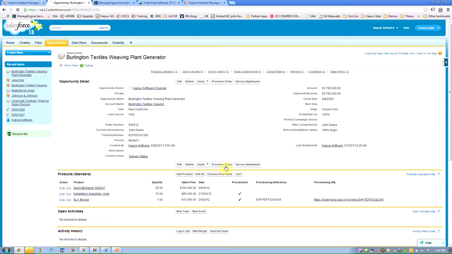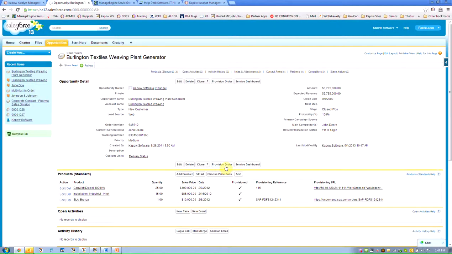As I click the provision button in Salesforce, it passes the data from this form into my workflow, which is part of the Kapow created synthetic API to our order processing system. The workflow will log into the order processing system, add this new order, and capture its order number and the URL for the order. Then this data is sent back into Salesforce.